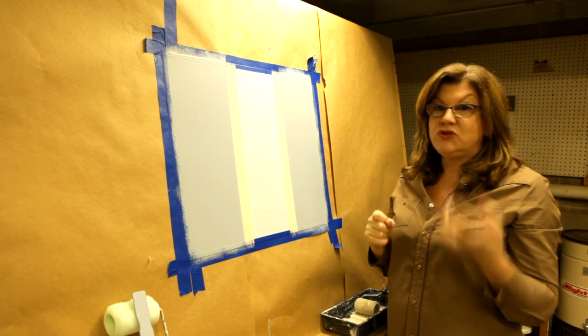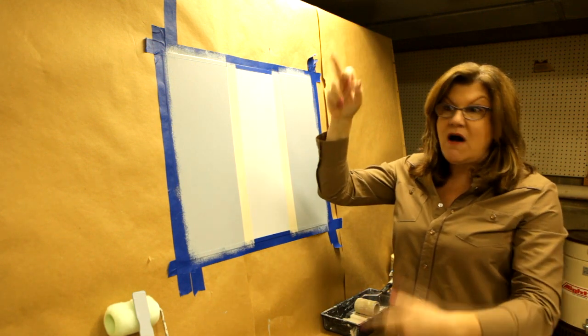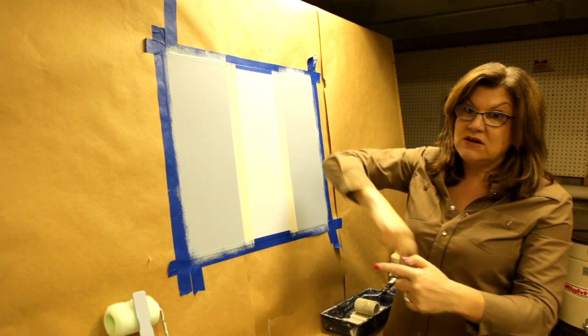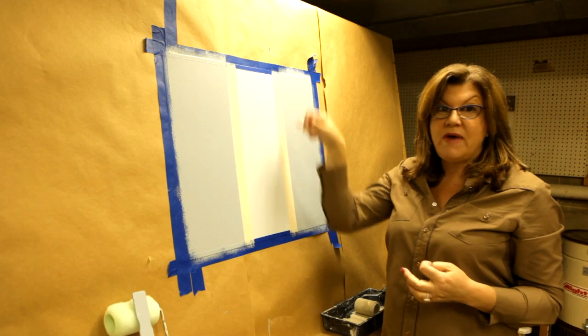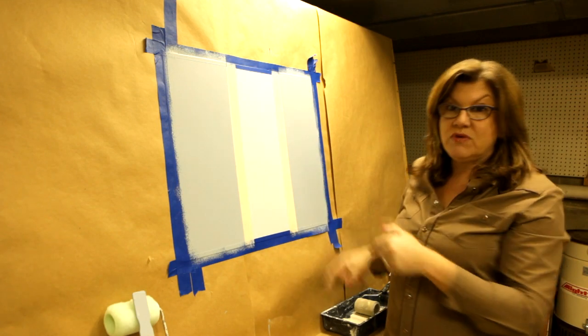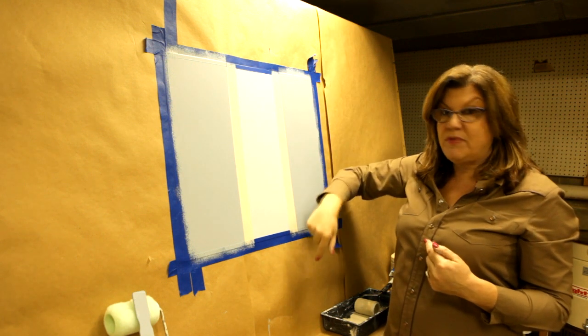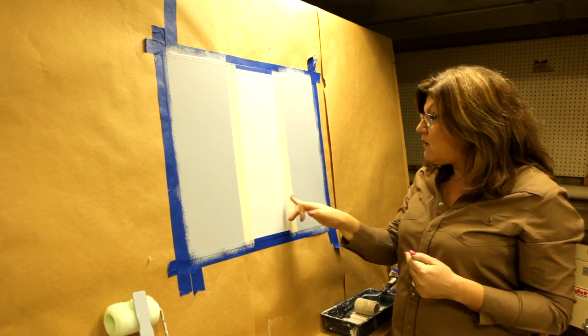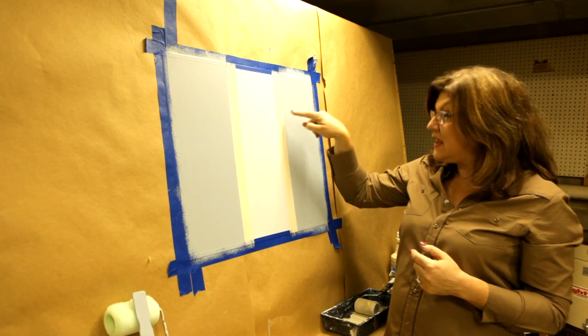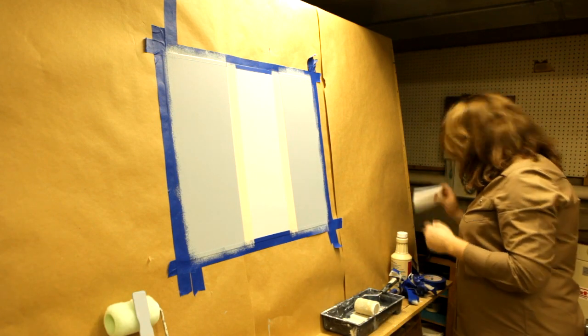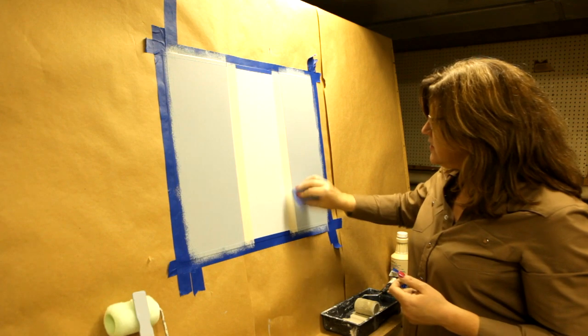But it should be done definitely by two people because one is up one is down you have to see the laser all the way through. I do it old fashioned way just marking with the pencil on two sides of the wall. The lower portion actually three sides. The upper and the center. But at the end when this paint is dry you take the magic eraser, you slightly wet it in water and you just erase all the marks.